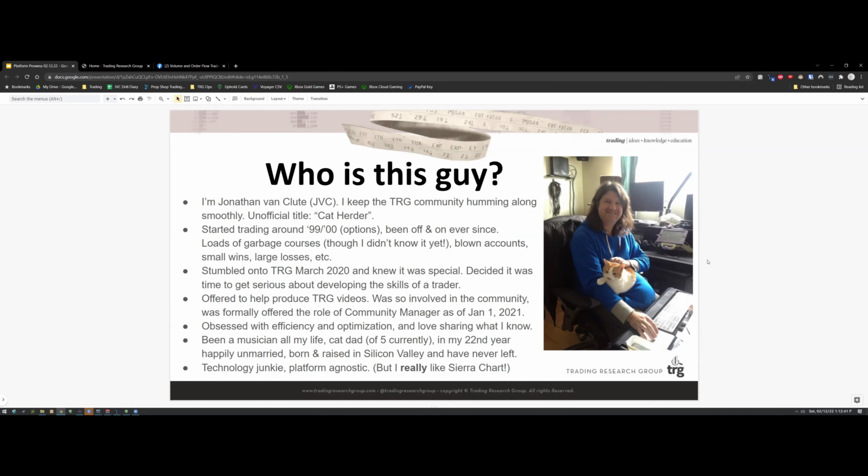That being said, I really, really like Sierra Chart. I will admit, it took me a while to get to that point. My first introduction to Sierra Chart, I was a little bit like, what the hell is this weird thing? But I stuck with it. And after a little while, things started to click. Then I realized just how powerful it was, and realized that this is a toolbox.